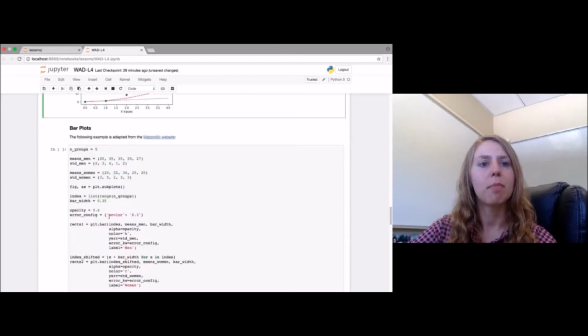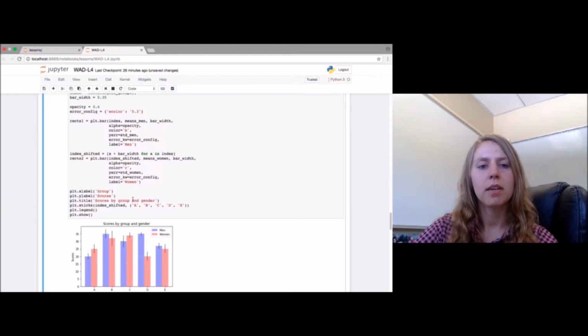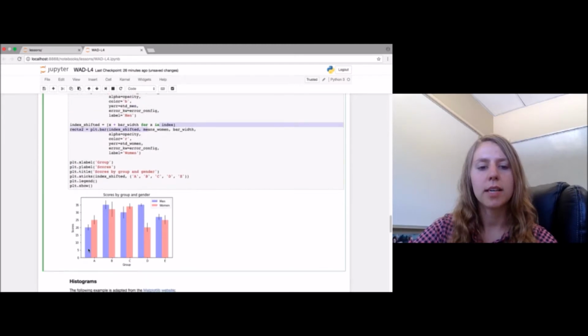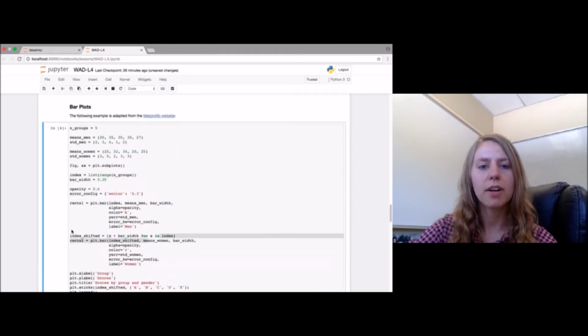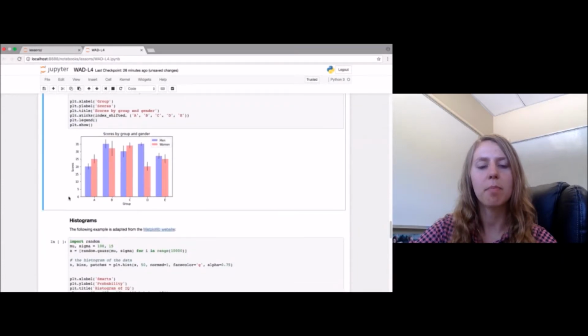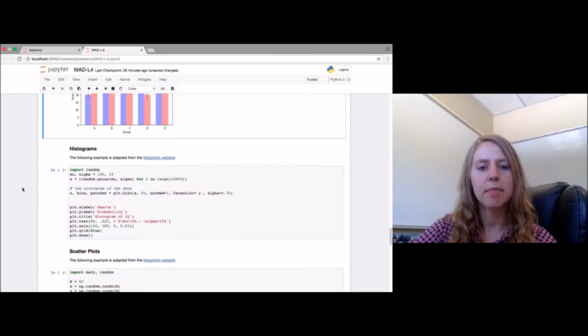Next, let's take a look at bar plots. Run this code. We can create a bar plot with a call to bar. And here we have 2 calls to bar because we have 2 different sets of rectangles, one for men and one for women. So blue represents men and red represents women for these particular scores. We're not very interested in what the scores are, just in an example of creating a bar plot specifically.